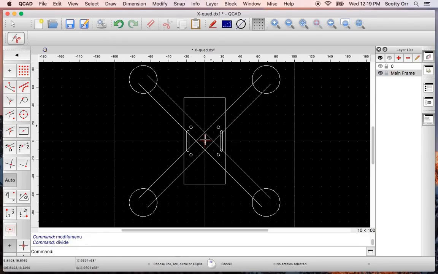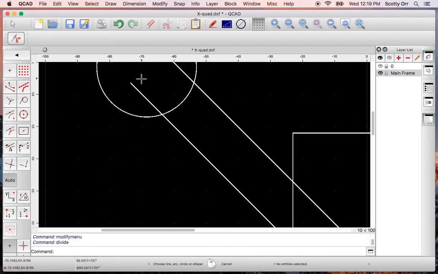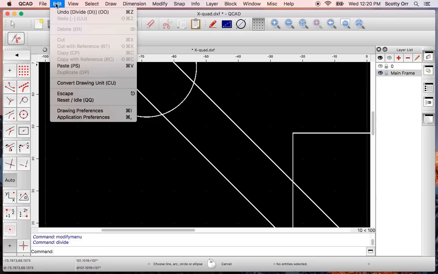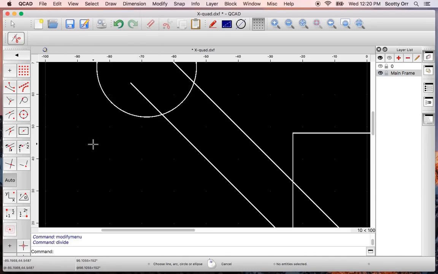So that should be all of them, and you can tell if I zoom in a little bit on one, you can see it's highlighted the two separate parts of the line. That means the division was good. And don't worry if you miss one or forget to divide one, you can do an undo from the edit menu, if you delete too much and go back.